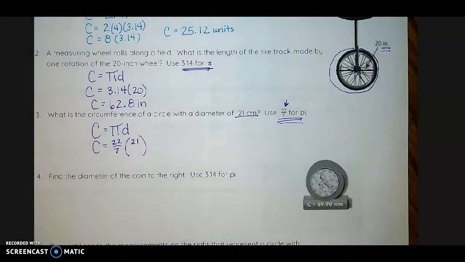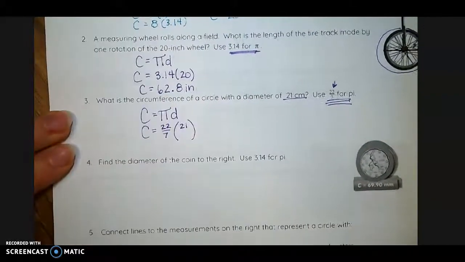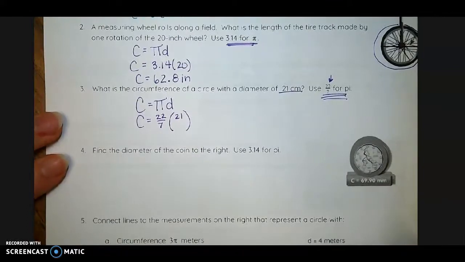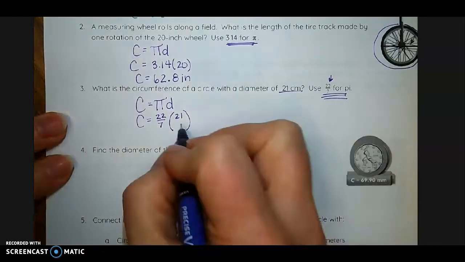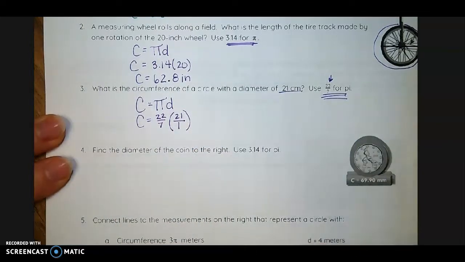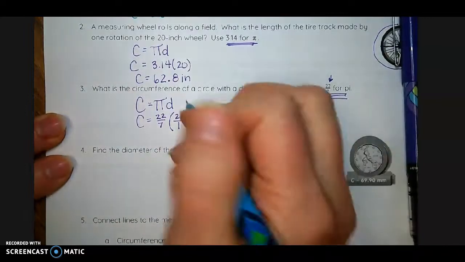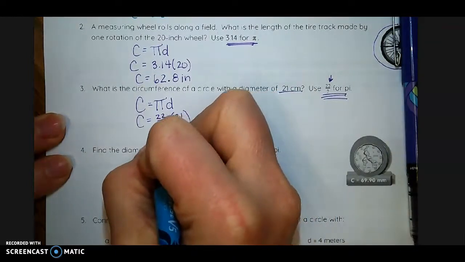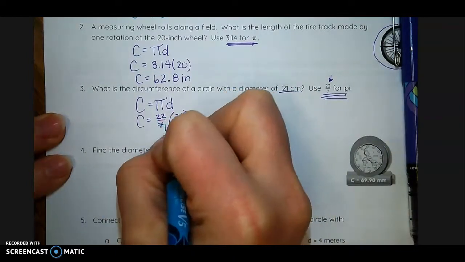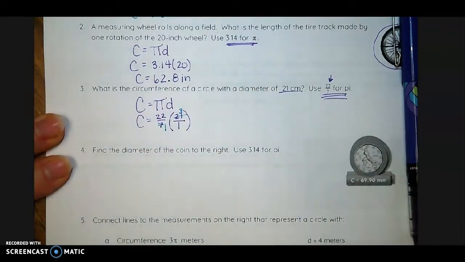You're like, Mrs. Williams, why are you floating that 21 up there in the air? Well, that's because I know I can make any whole number into a fraction by putting a 1 underneath it, and I need to make it a fraction because I'm multiplying it times another fraction. So I notice here that I can reduce before I multiply. 7 divided by 7 is 1, and 21 divided by 7 is 3, which makes my multiplication problem much smaller.